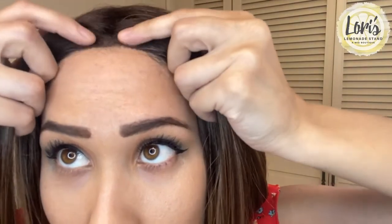Along with this type of cut, it has a very distinguished part. It is directly down the middle. It is a monofilament part here as well as a lace front here in the front. I'll just give you a quick peek at that — nice lace front here in the front.